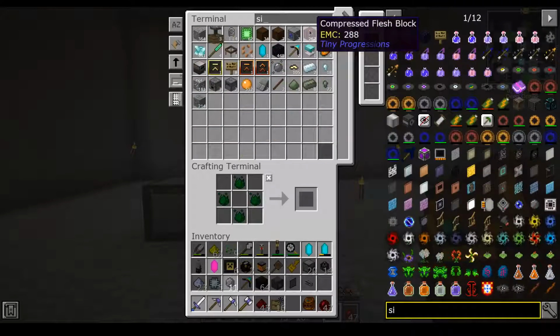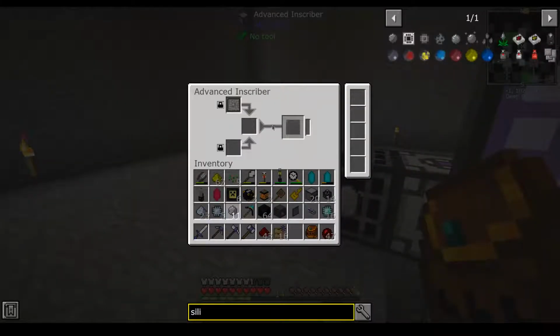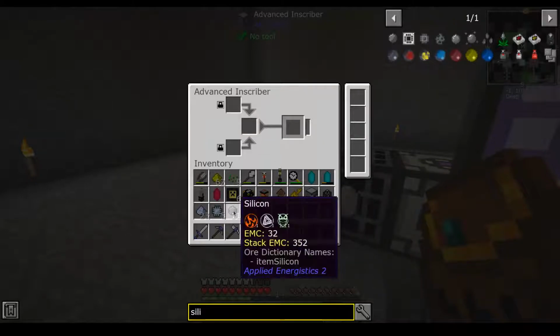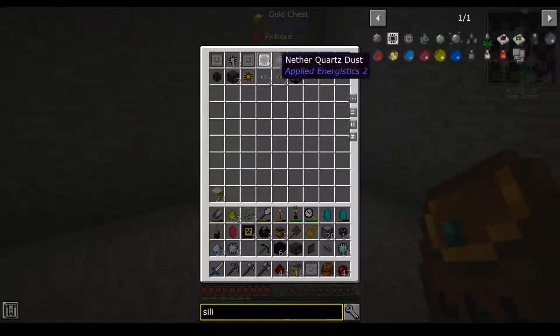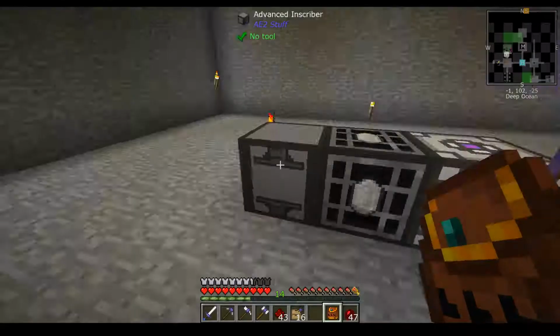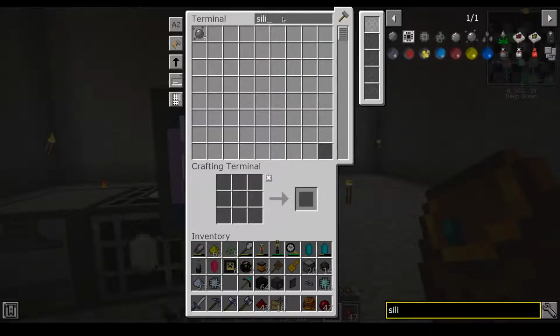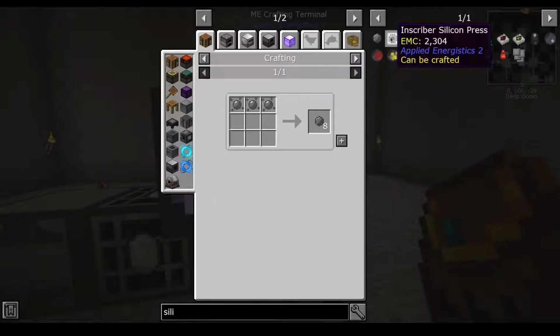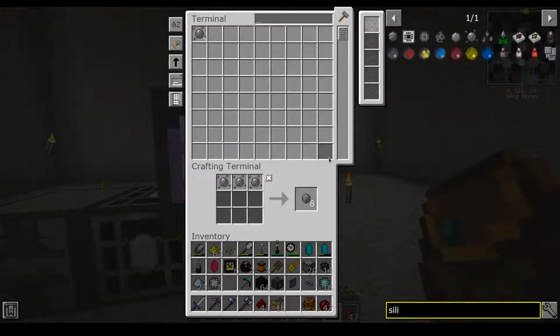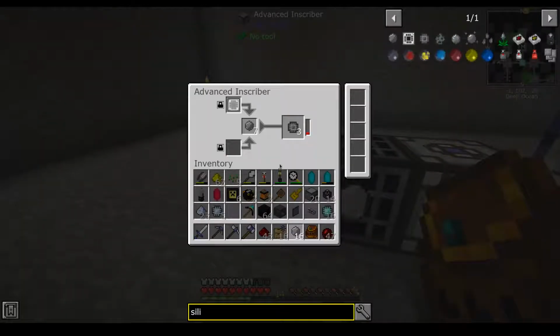So, silicon, we have 5. So we have this done. We can pull this out, put the silicon in. We can get our silicon inscriber. Toss that in there. How exciting is this, right? Silicon. So we're up to 7. Now, in order to make our silicon, it only requires 3. So we are not doing too badly as far as that goes.